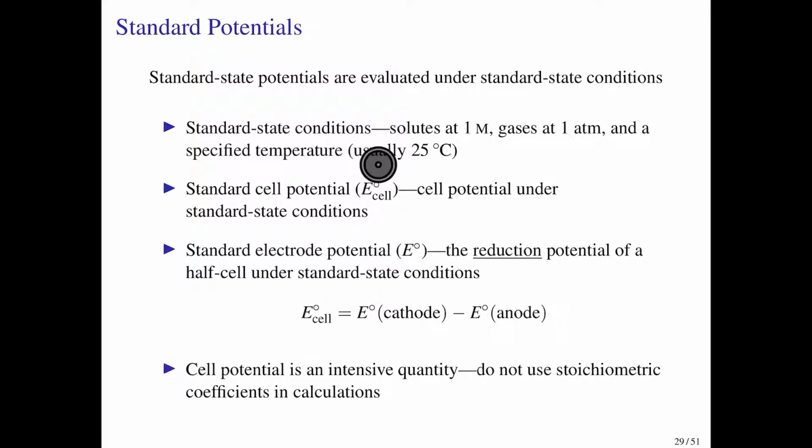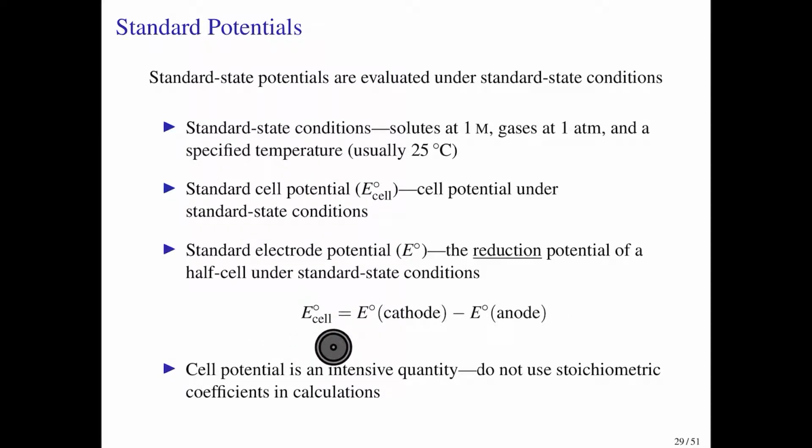When we're at standard state, we label our cell potential with a little superscript circle. This means that the cell potential is determined for standard state conditions. In our tables of electrochemical quantities, what you're going to find listed are the standard reduction potentials for different types of electrodes. So this E circle here is a number that you would look up in a table for your cathode, and then you would look up this number for your anode, and then you would use that to calculate the cell potential for the overall redox process.